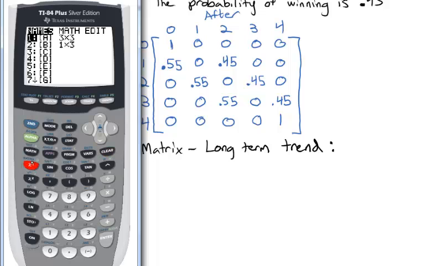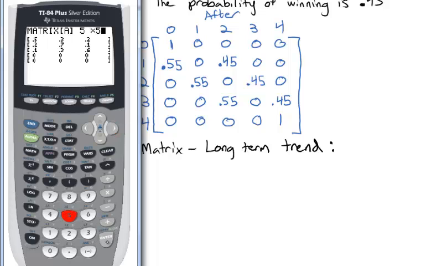We'll go matrix, go over to edit. This matrix has 5 rows and 5 columns, and the entries are 1, 0, 0, 0, 0, then 0.55, 0, 0.45, 0, 0.